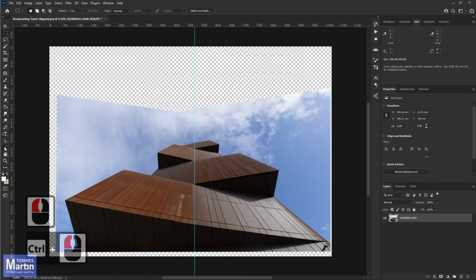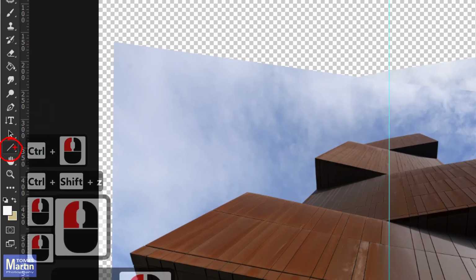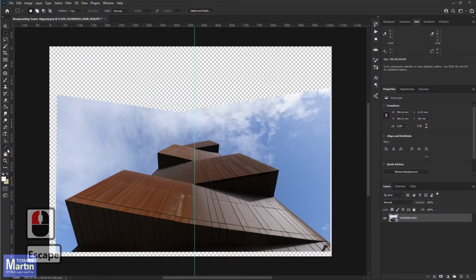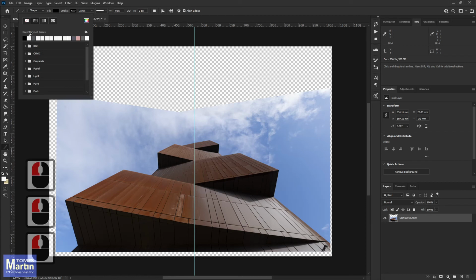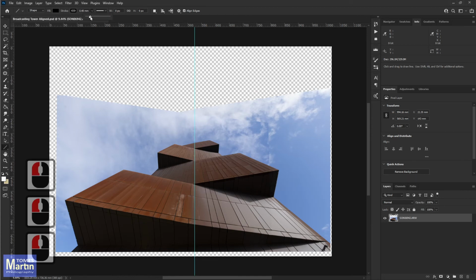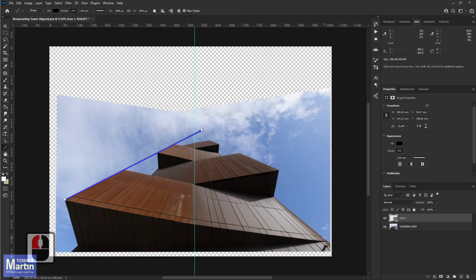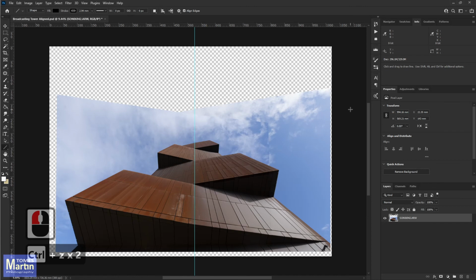Then I'm going to use this tool over here, which is the line drawing tool. Again, if you don't see a line, your little arrow here is the key. If you hold that mouse on the edge there, you'll find all the different options, and we're wanting line draw. Make sure fill is black and the stroke width is reasonably big, otherwise you won't be able to see the line. And then we're going to draw from the corner, so it follows the left hand edge of the building, and along this edge of the building to there, and they cross nicely in the middle. Now Control Z undoes, so we can remove those by typing Control Z twice.